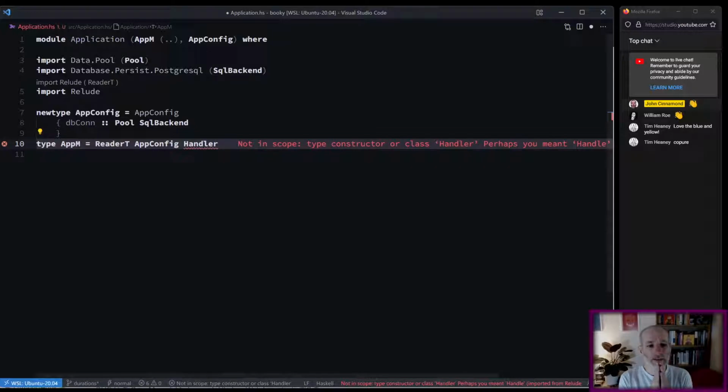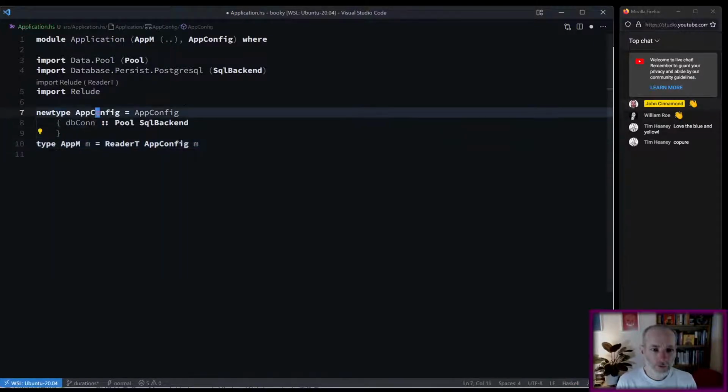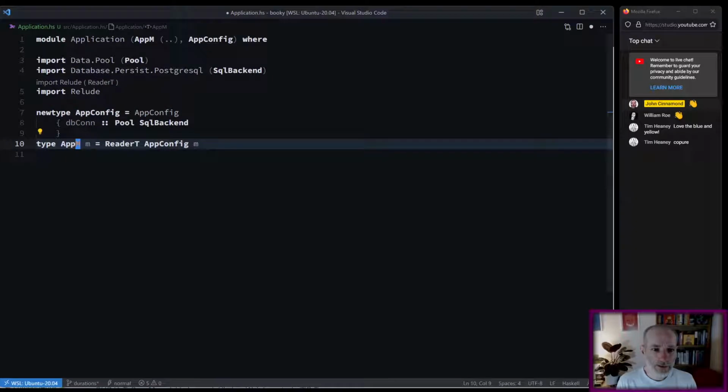Because it feels a bit like this type shouldn't care about what the M is here. It should just say we'll take something like a handler and we'll run it under reader, basically.